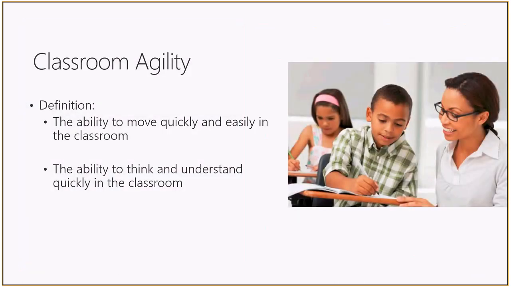Now that you have an understanding of our deep partnership with Microsoft, let's talk about what classroom agility is. Classroom agility is the ability to move quickly and easily in the classroom. It's the ability to think and understand quickly in the classroom. As agile educators, we're constantly in motion. We could be moving around the classroom, monitoring students, answering individual questions, making some suggestions, or just retasking students who are off task. Being agile helps us adapt to students' behaviors and needs. It gives us an opportunity to give positive or negative reinforcement more easily, and we can control and manage the class properly.